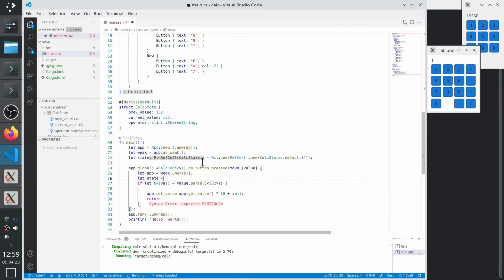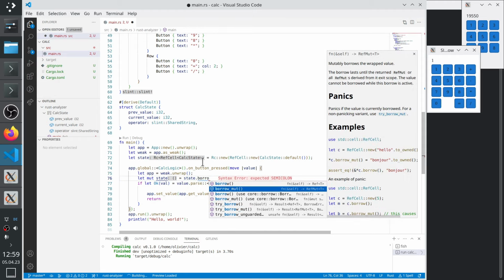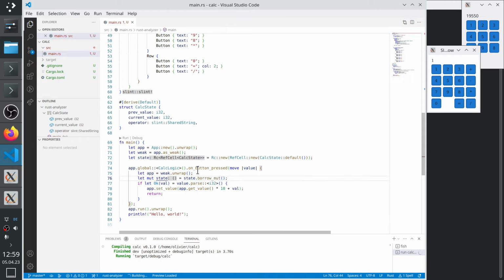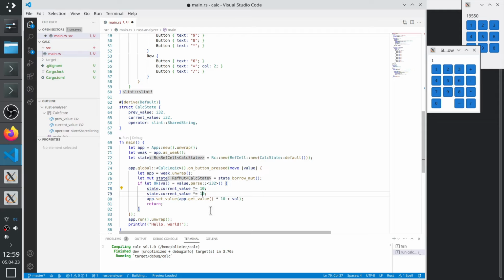Let's say state mutably equals state.borrow_mut, and then state.current_value multiplied by 10 and plus val. Then we can put the value of the current value.